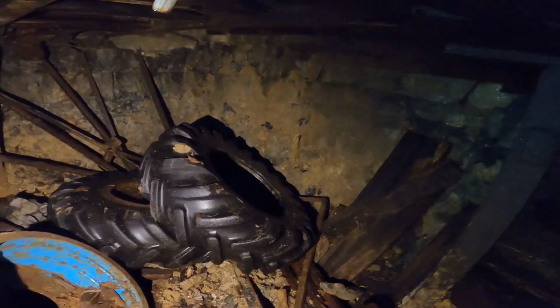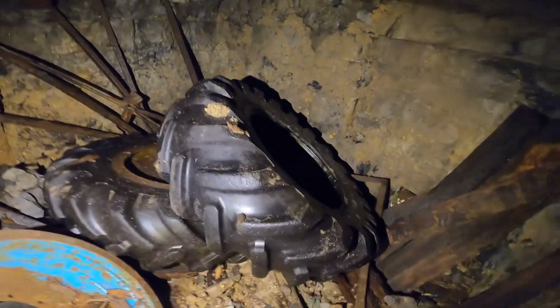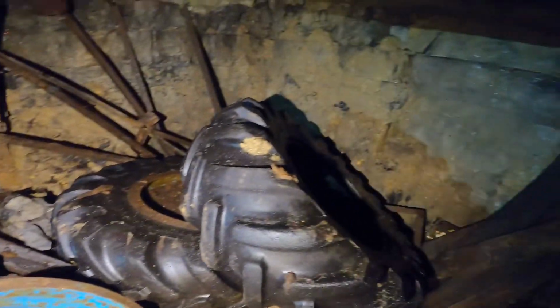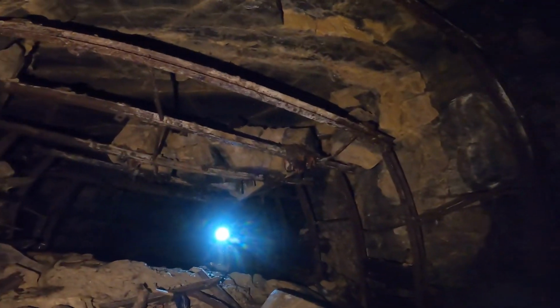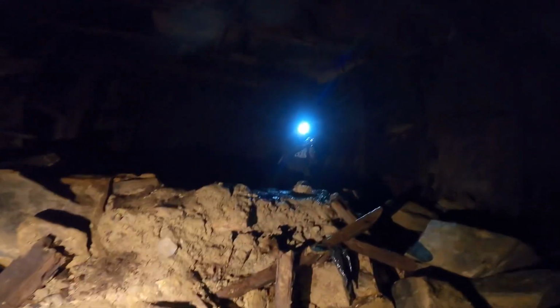We talked about trackless vehicles here. There's got to be tires from some of the big dumpers that they were driving here in the bigger levels. Obviously not in the levels above that we just come down, but right where you are, it widens. Does it widen where you are? Turn around. Yeah. Wow, it goes wide, yeah.